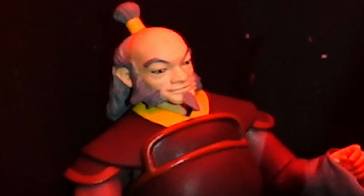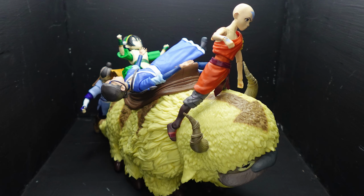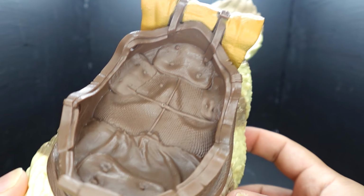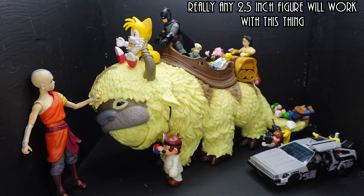Wow! But even then, I can proudly say the fact that Appa can't hold more than one character on his nicely sculpted backsack is pathetic, and they should have made him bigger. Not only so they can put in some goddamn leg articulation, but for a more show-accurate display. But as he is, the only thing that'll be sitting in here are Team Imaginext or Team Lego minifigs.